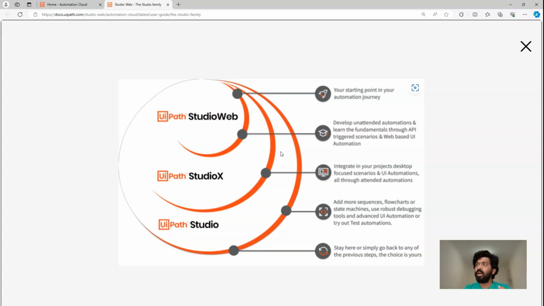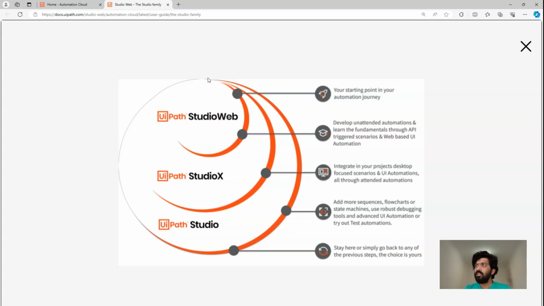And once you are good with hands-on with building UI automations, you can add more sequences, flowcharts or state machines using UiPath Studio, and you can build automations using different frameworks within UiPath Studio.